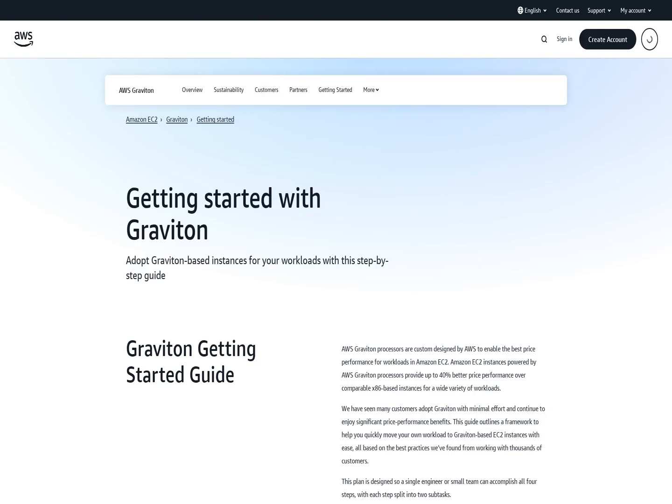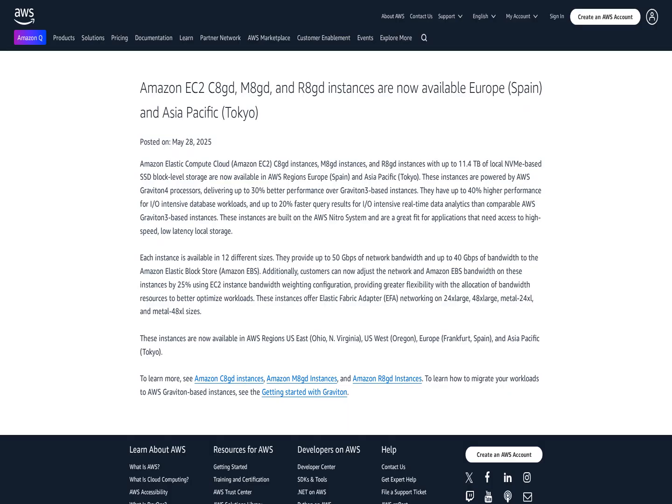Additionally, customers can now adjust the network and Amazon EBS bandwidth on these instances by 25% using EC2 instance bandwidth weighting configuration, offering greater flexibility for workload optimization. Furthermore, these instances offer Elastic Fabric Adapter networking on the 24xlarge, 48xlarge, metal-24xl, and metal-48xl sizes.